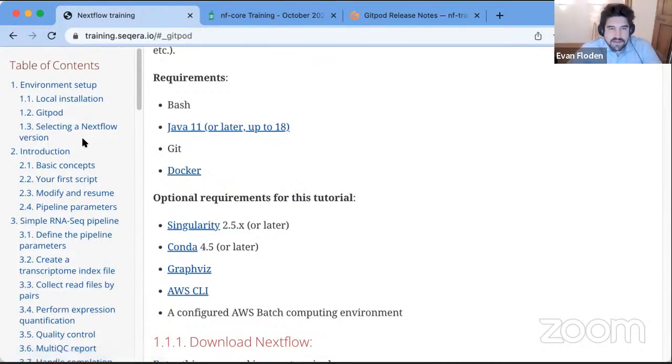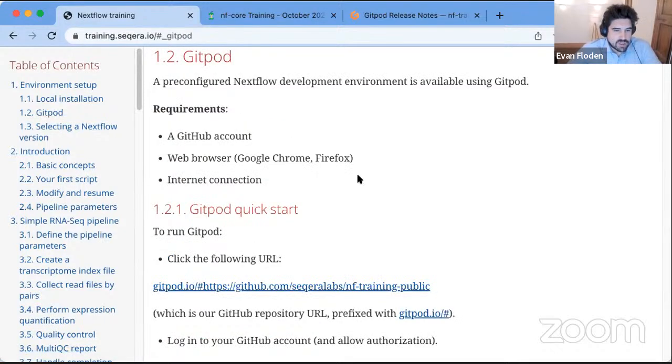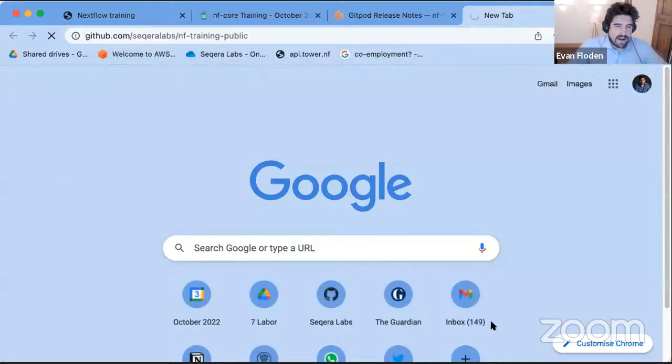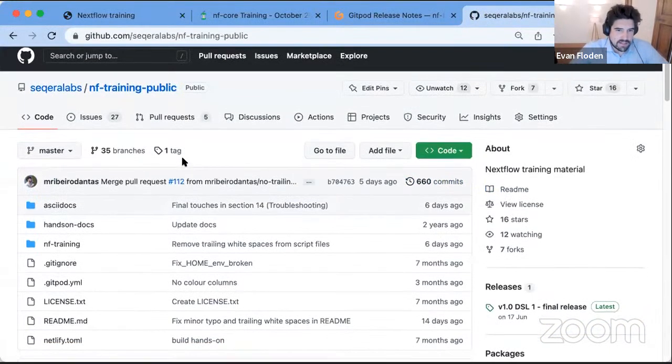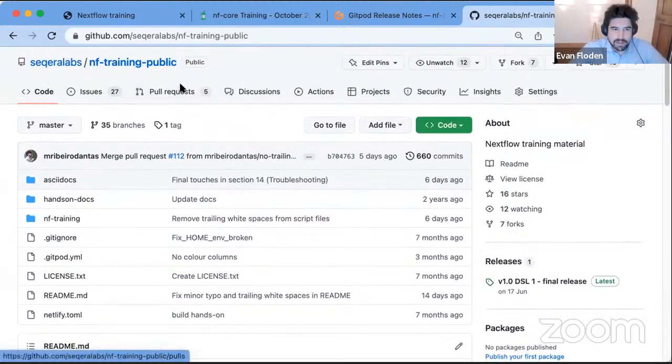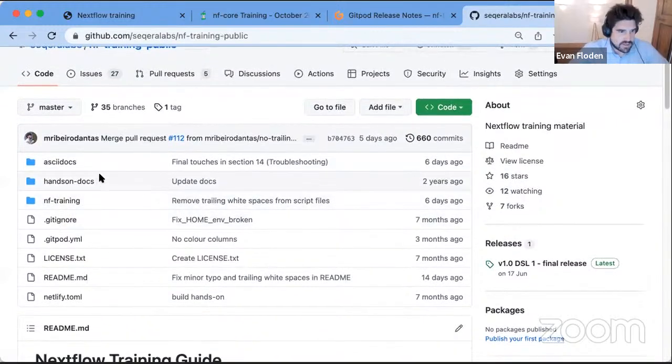But for most use cases and for most of the time of this workshop, we're going to be using Gitpod. As I mentioned before, Gitpod is an environment that you can spin up. The nice thing about it is it allows you to spin up any kind of GitHub repository inside of a container. I'll show you what this one looks like. We're basically using this container as the repository for all of the training. This is public. If you want to contribute to this, feel free. If you want to make suggestions, it's always available.